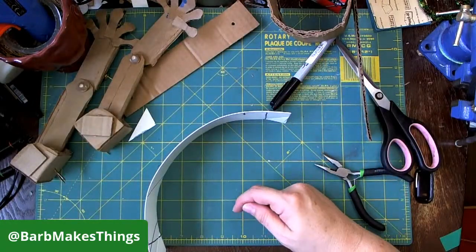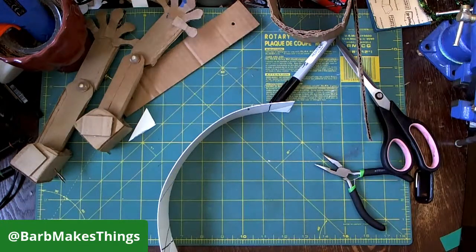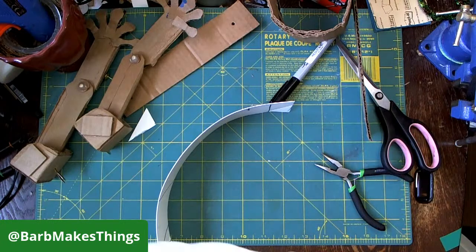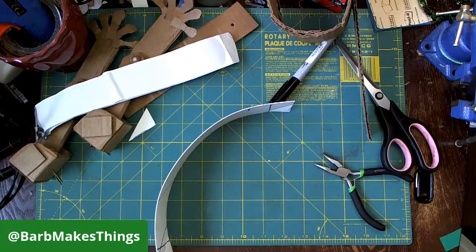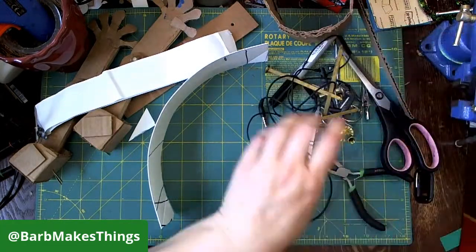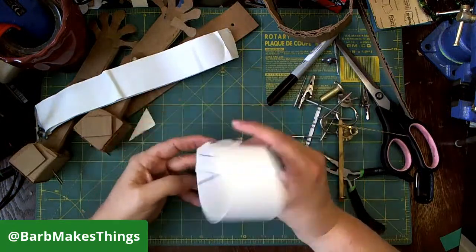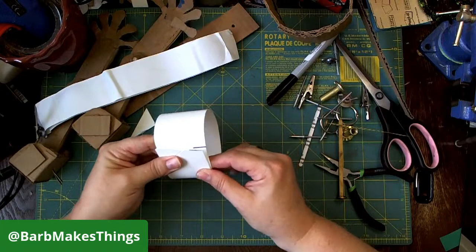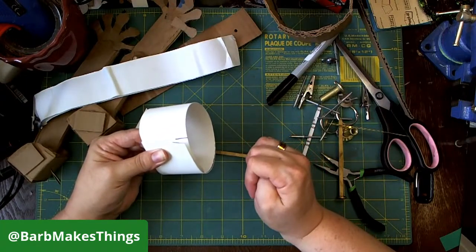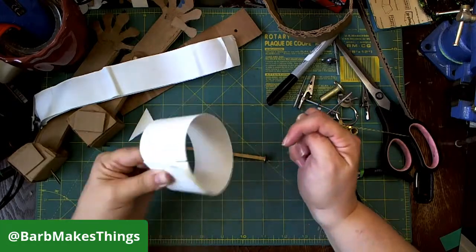Let's see. So how am I going to do this? I have options. Let me bust out the things that I snagged here and show you what I have at my disposal. One thing I have is some Velcro. I'm excited about that. I'm not sure how well that Velcro would work for this, if it would be strong enough. Maybe if I heated it, it would decide that was the way it wanted to be. But I could also make holes and kind of stitch them together. I've got some heavy waxed thread, and that might do well. I'm probably going to wind up stitching some of the fabric like that too. So that's a possibility.